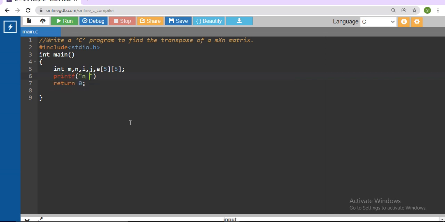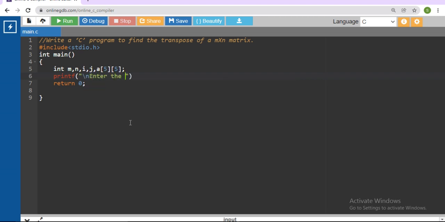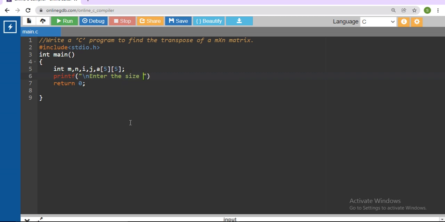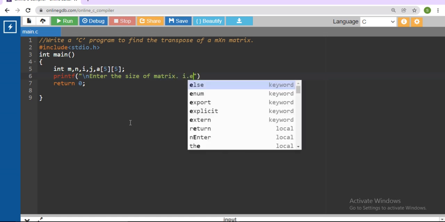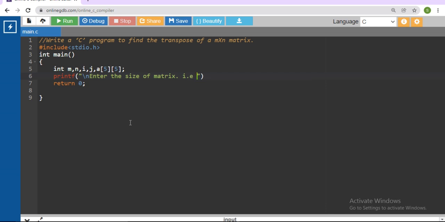Here give a message to the user: enter the size of matrix, m cross n.